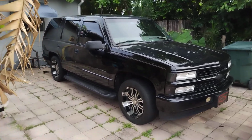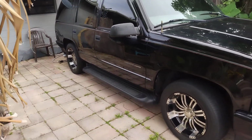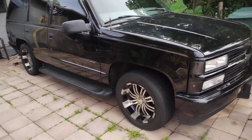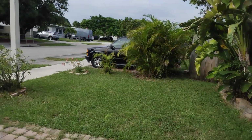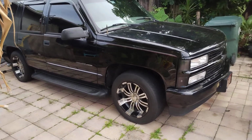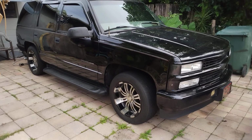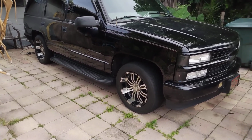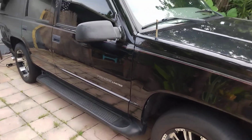So this one, like I said, one owner truck. It's in really good shape. I don't like the running boards. I like the factory lowering, the factory ground effect kit on them, like that one has, as you can see through the trees there. I really don't like the wheels. I do have all 5 of the Anson rims in the back of the truck. These are Incubus Poltergeist wheels. They're actually pretty cool, but I just don't think they fit the truck that great.